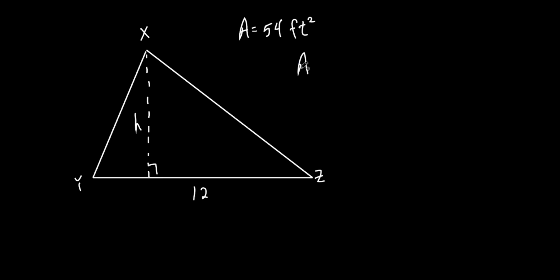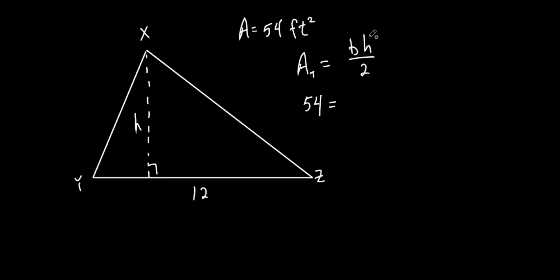So what's the area? I'll put a little t right there. Area of the triangle. It's what? It's the base times the height divided by 2. All right, so I start off with our little formula. And now let's put some stuff in here that we know. What do I know? I know the area, don't I? What is the area? 54, so I put a 54 in here.